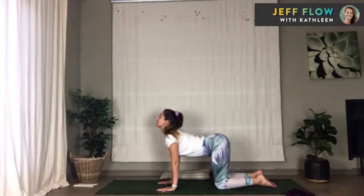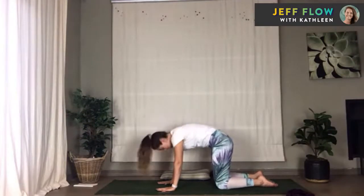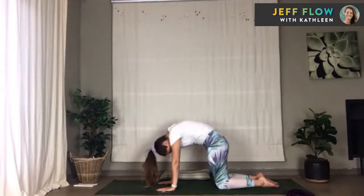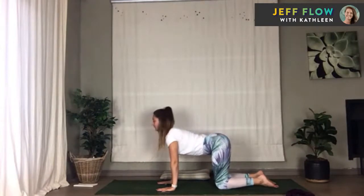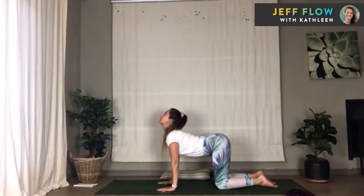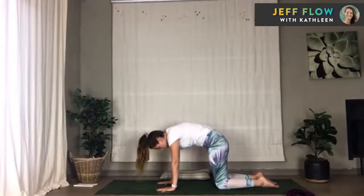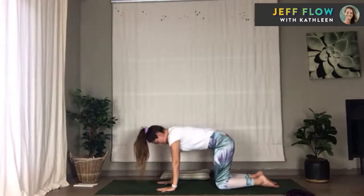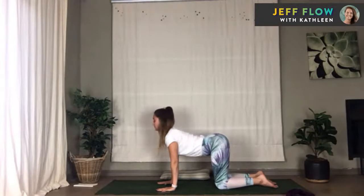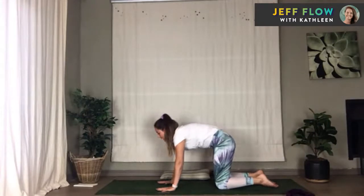Cat, opposite movement. Start to tuck your tailbone, hollow the belly. You'll finish by tucking the chin and really firming into the hands. Straighten out the arms, squeeze all the breath out. Back into your cow. Inhale, lift sit bones, curl ears back. And exhale to round, to curl. Last one here. Inhale to lengthen, lift the sit bones. And exhale to round, to curl.